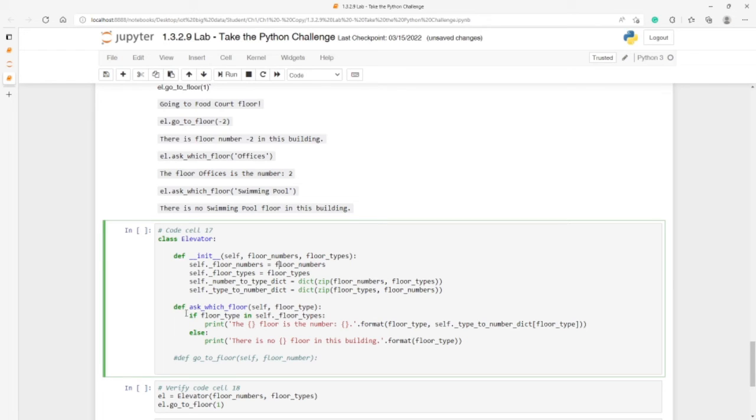And then we have the function here called ask which floor, which accepts the floor type. And if the floor type is in the self floor types here, which we created there, then we print the floor, which is the floor type. The floor is a number, which is going to be here the type to number dictionary, and this one here.